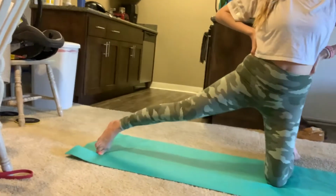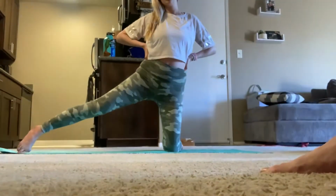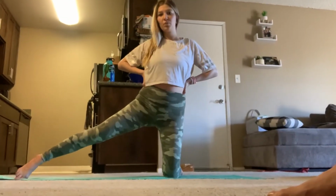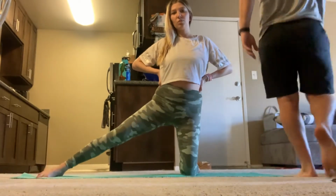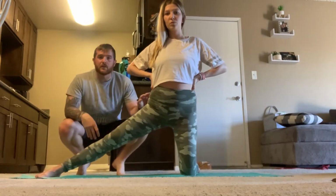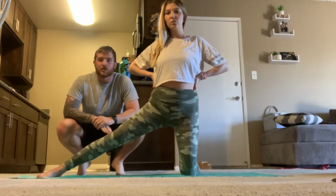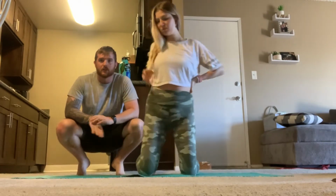Good. Make sure as we do this, we don't rotate our hips. The hips stay flat, and we only raise that heel. Once you do 10, we will go to the other side. Good, let's get over.